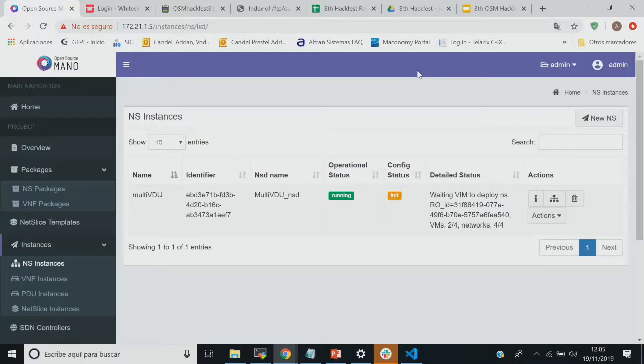Yes, this is your issue. Drag it into instantiate. Is it deploying?